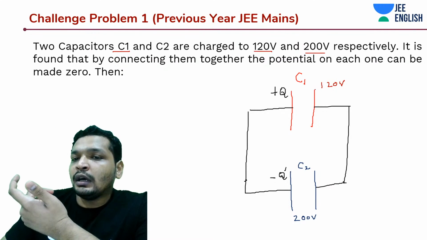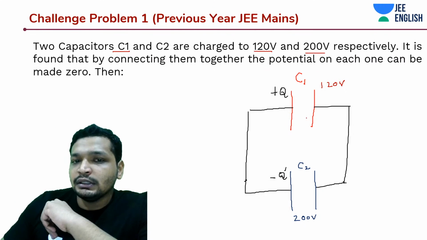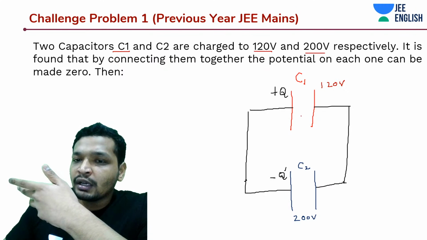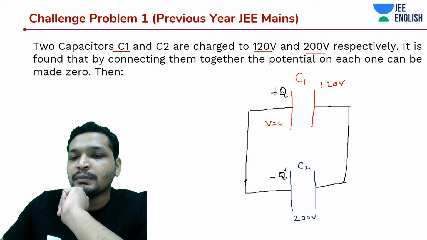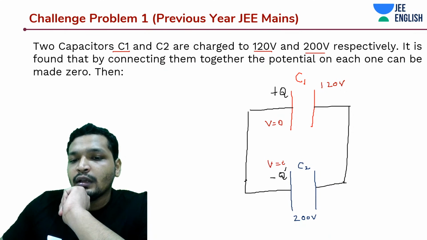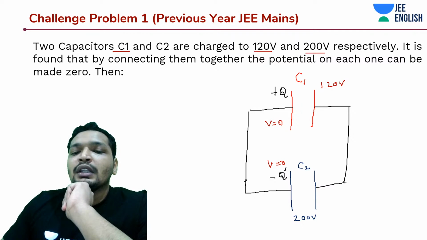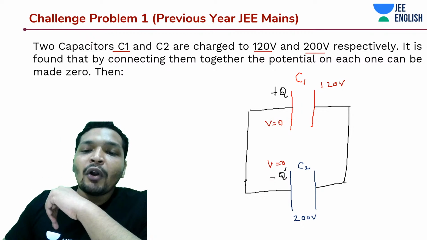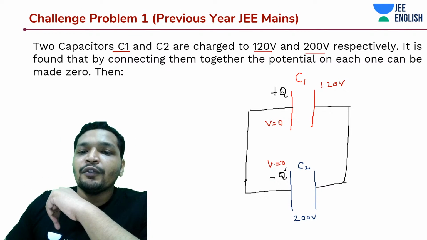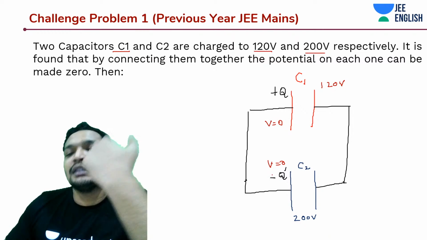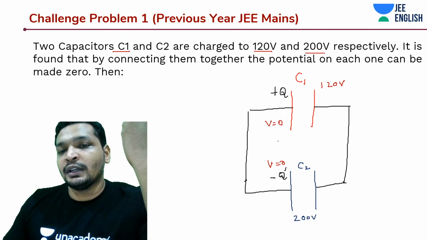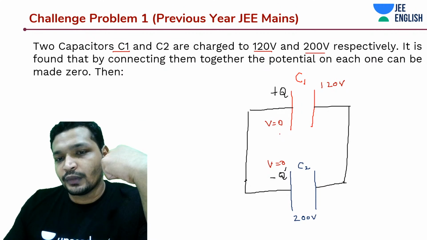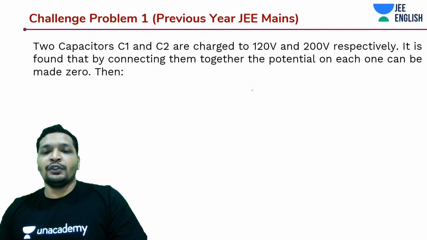And these are isolated capacitors, so there is no battery in between them, there is no ground, etc. They are just connected, and the potential on each plate is becoming zero. Right? That is what is told to you. Then what is happening? Probably these charges are flowing and making sure that the voltage becomes zero. Right? Let's get started on this problem then.